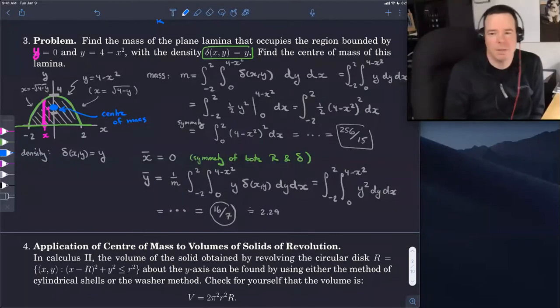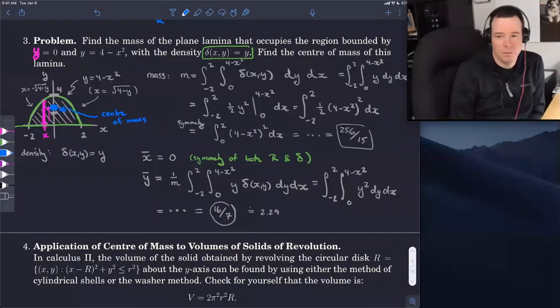So it wasn't the fact that x was missing, though that made it easier to tell. It was the fact that the density function was just symmetric about the y-axis in general. For any given positive x, y point, the density was the same for the negative x, comma, y point.